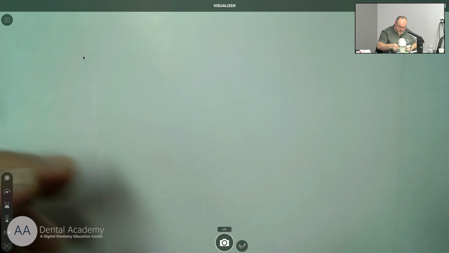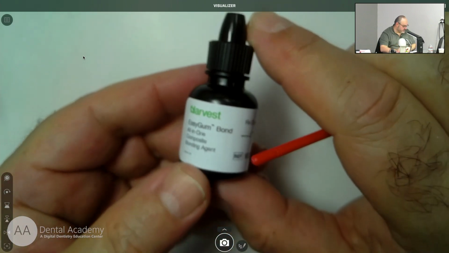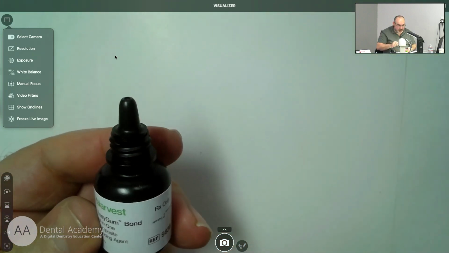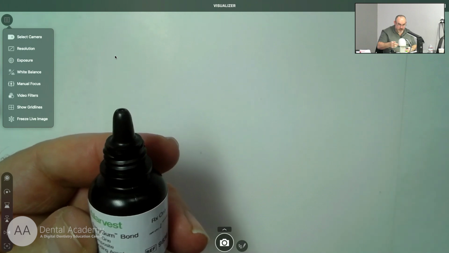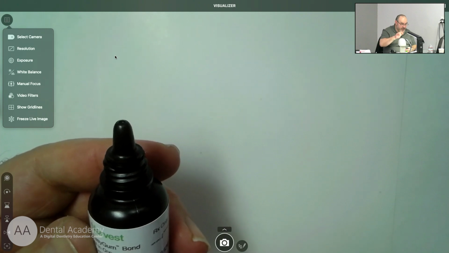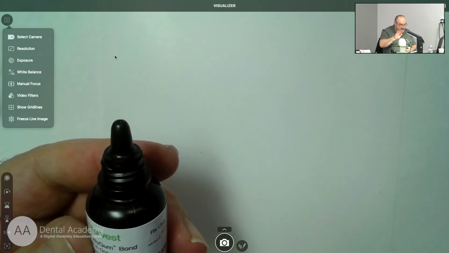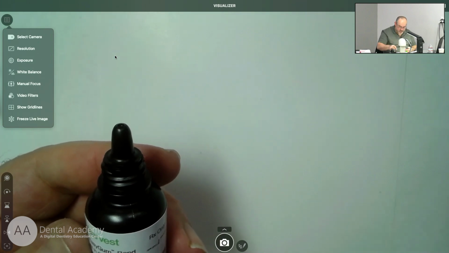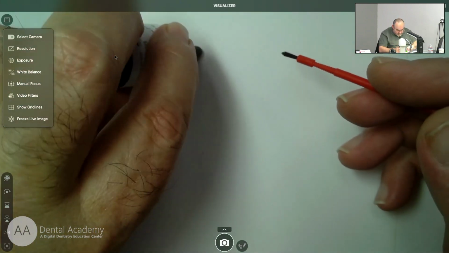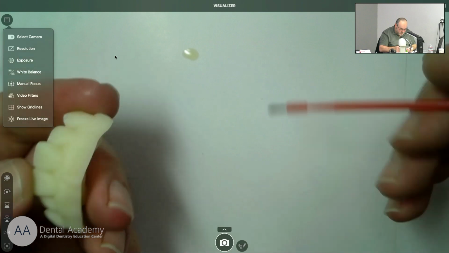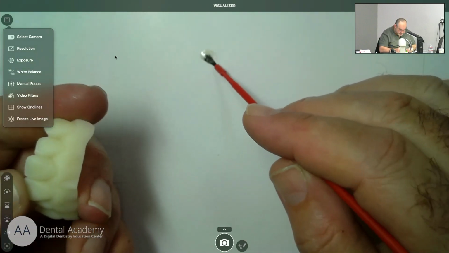Okay, so what I'm gonna do is I'm gonna take this Easy Gum Bond, very, very little. Okay, you do not wanna use any bonding agent. You don't wanna saturate the framework. The thinner you can apply, the better it is, because the thicker you apply any bonding agent and you cure it, it creates a film. You don't want to create that film. All you want is a sticky layer just so the material can bond to it, okay? So, like, I put one drop, and you see that one drop, it'll probably be enough to cover the whole thing.